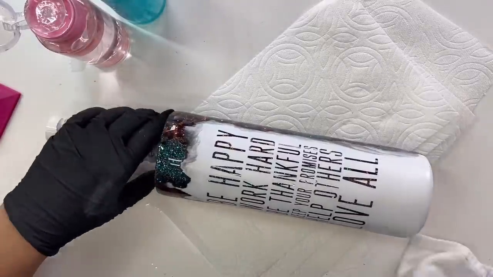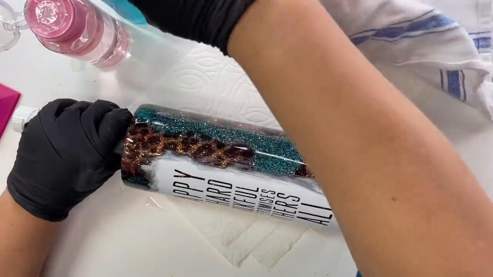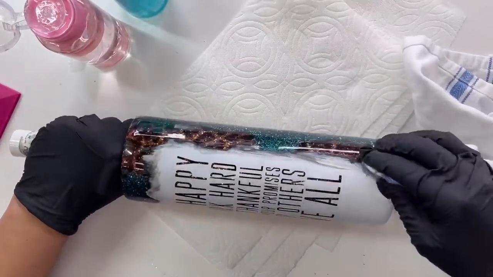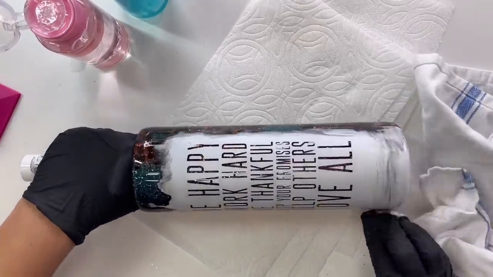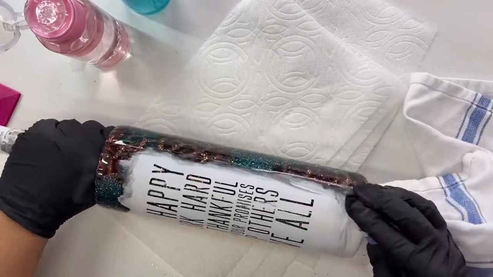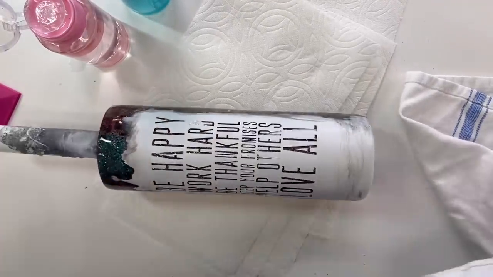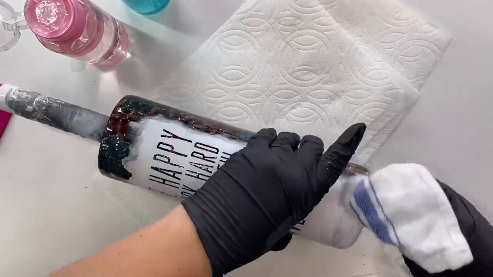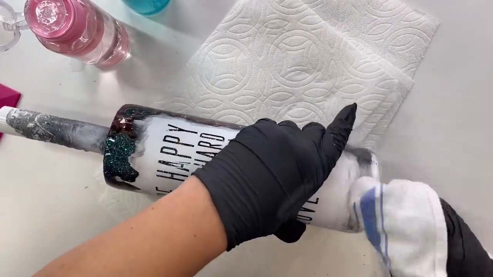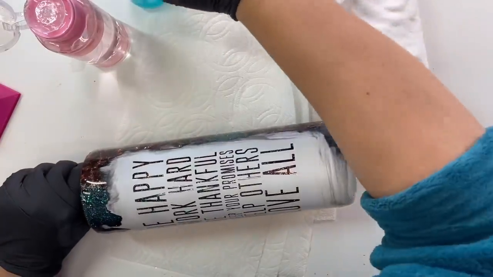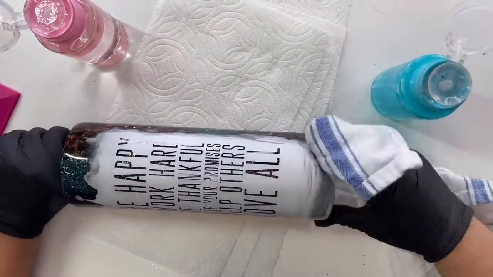I hear a lot from people that they have a hard time removing all that excess paint from the surface. And a couple tips for you would be to use a tea towel or a rag, not paper towels or a terry cloth towel. Not like an old towel, but a tea towel or a rag is ideal and you're going to have to put your back into it. There will be some points that you need to really press hard into that white paint to remove the excess black paint.